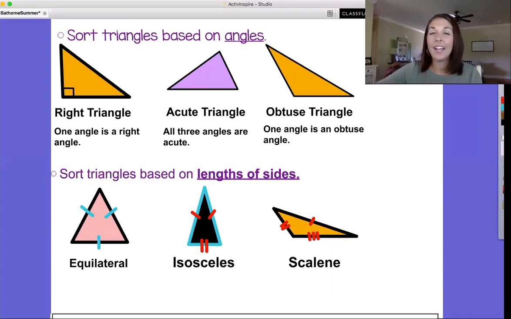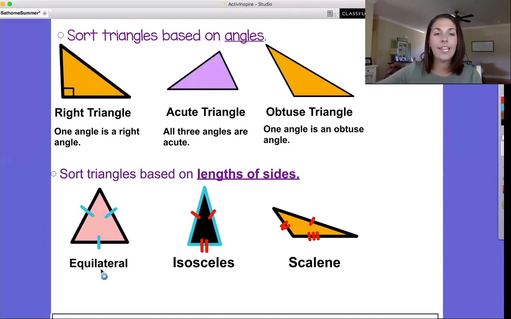So these are kind of fancy math names that you may not have heard. We've heard of right, acute, and obtuse. These names are probably going to be new to you, okay? So let's look here at the lengths of the sides. And we're looking at the sides, and these little tick marks on my triangles tell me that if they have the same tick mark, like 1, those sides are the same length. Here, I see 2 of those sides are the same length, but there's 1 that's different, okay? And here, I see that all 3 of these sides are different because I see 1, 2, 3 little marks on it.